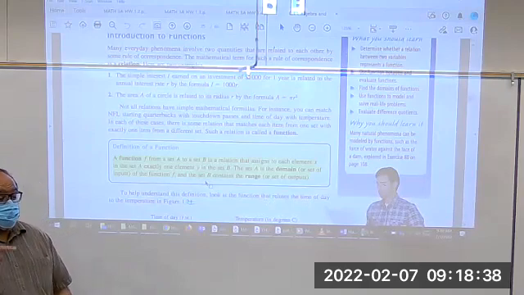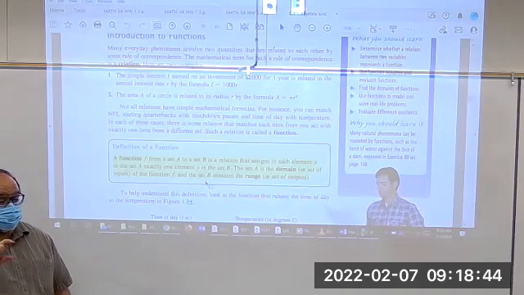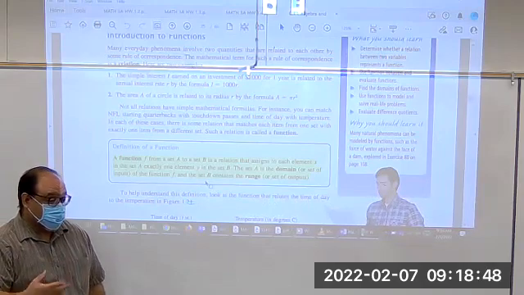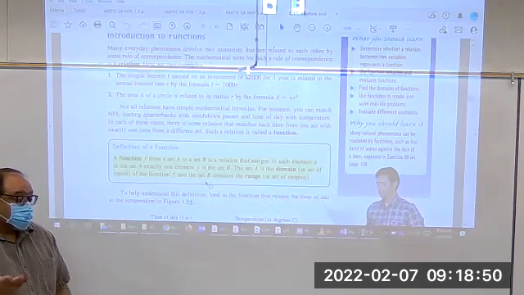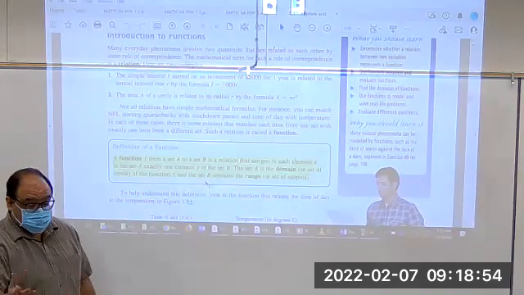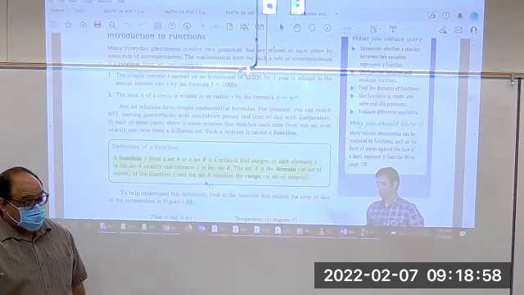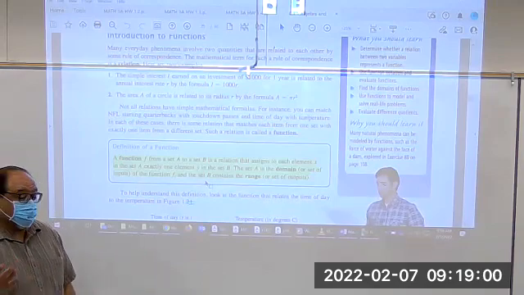Velocity is v of t, then take the derivative of that, and you get the change of the velocity with respect to time, which means it's the acceleration. The acceleration of any object at any time. So a of t for acceleration. But change of temperature with respect to time, or change of anything, miles per gallon. That could be a function.